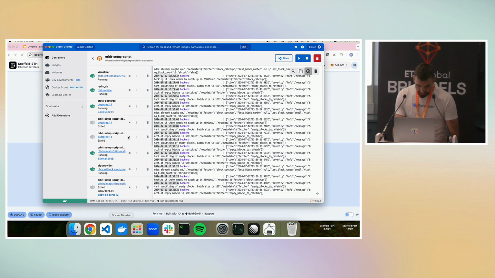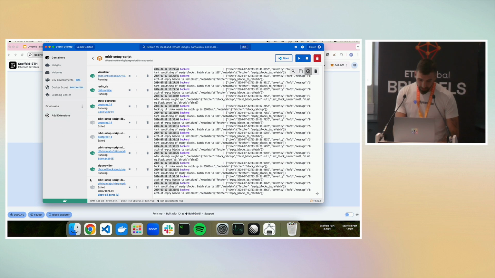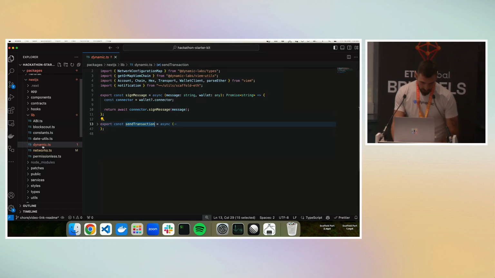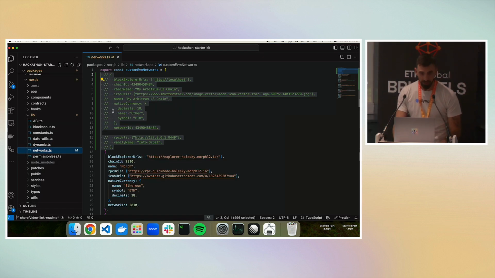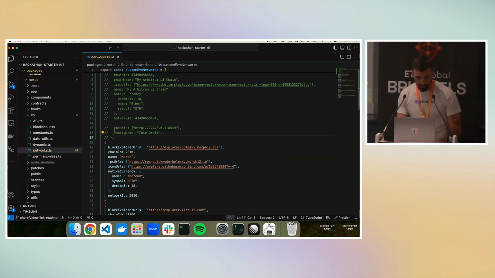I tried it with Orbit. I'll show you over here. This is it running. You don't need to worry about what it's actually saying, but we have a local app chain running. It's a roll-up. Why am I showing you this? Because should you want to enable your own network, if you're running your own chain, here in the Networks tab, you can see the format.